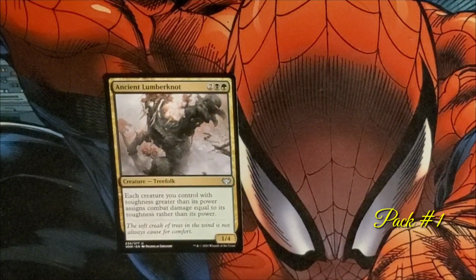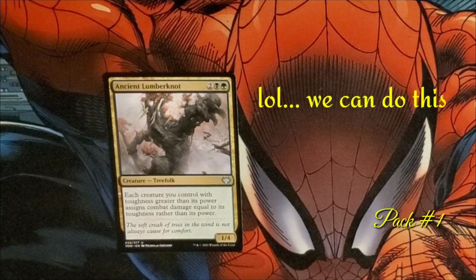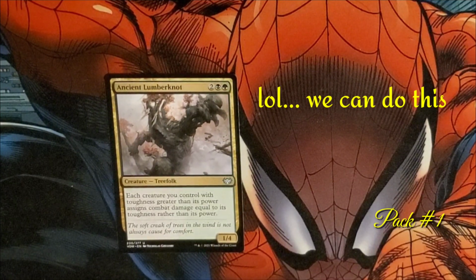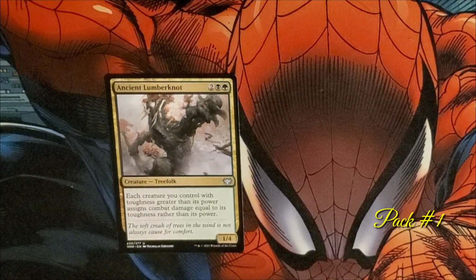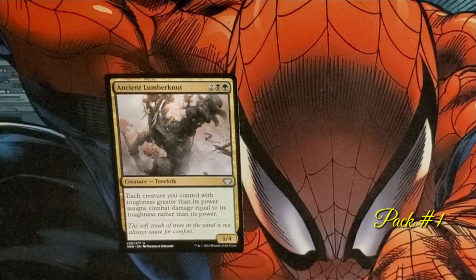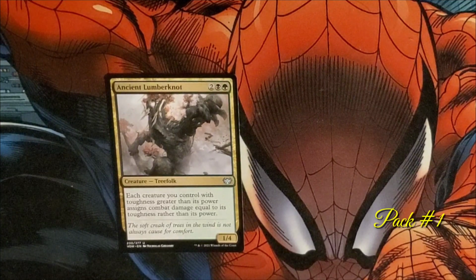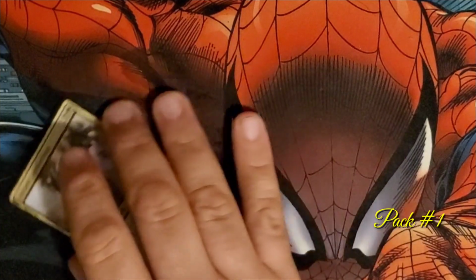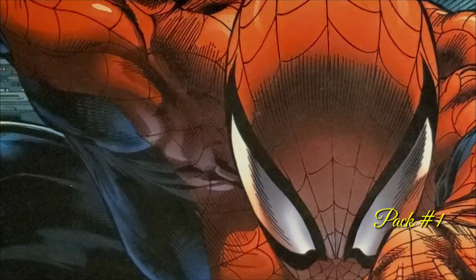And then we have the Ancient Lumberknot. Costs 2, a black and a green for a tree folk. Each creature you control with a toughness greater than its power assigns combat damage equal to its toughness rather than its power. It's a 1/4 body. Ooh, that was a little bit wordy for me.